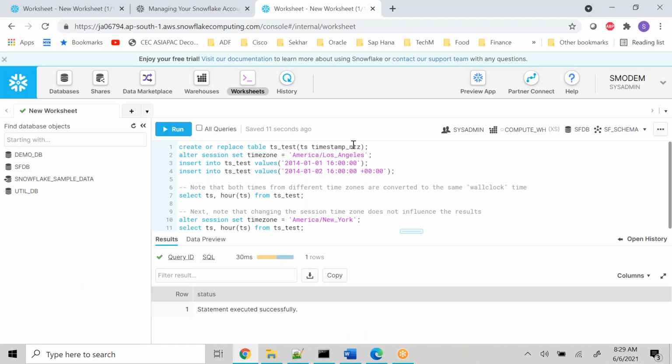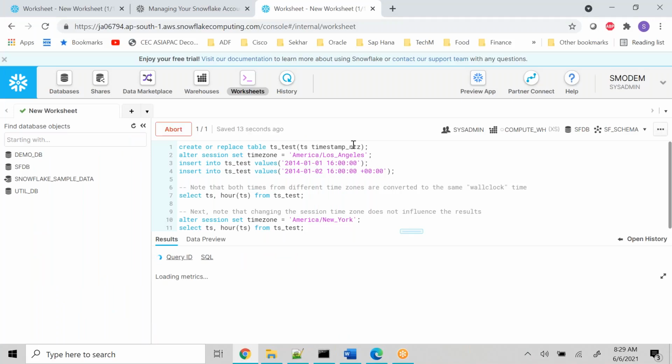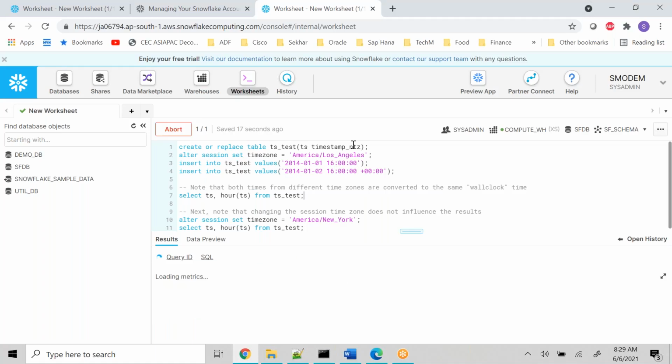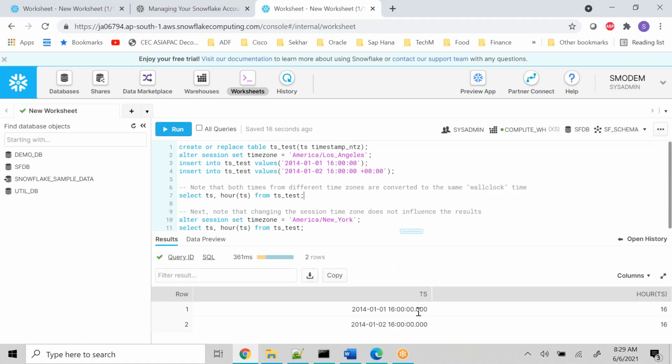By default is Los Angeles. Insert into two records. If we query, both of them will show the same time. See? 4, 4, 16, 16. So NTZ is always wall clock. No matter what, it gives you the wall clock time, whatever the time zone format is.